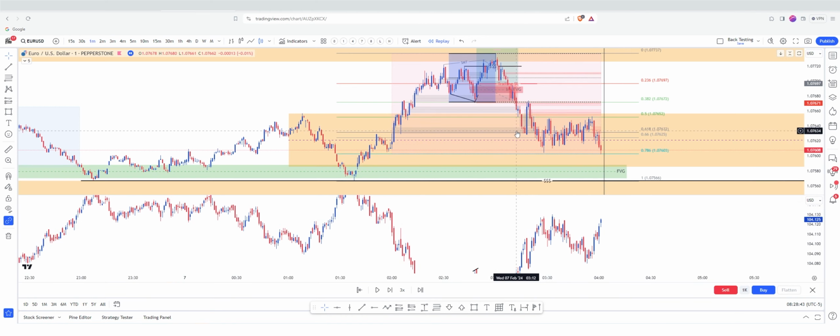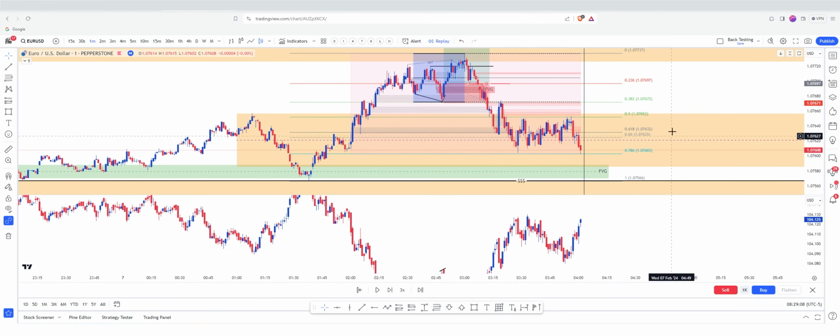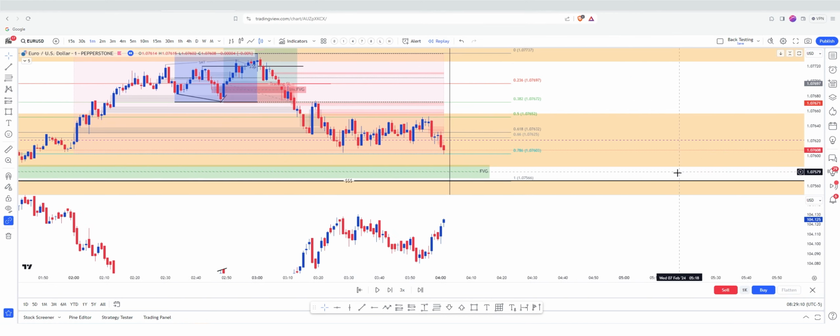I generally have noticed that consolidation before the macro often leads to an aggressive macro. If you're seeing price moving before the macro opens, you can generally find that the macro may consolidate. So this is good to see. A consolidation before the macro is just some confluence that we may actually get some movement, and then additional confluence is that we are at optimal trade entry within an hourly point of interest now, or a higher time frame point of interest being inside this order block.